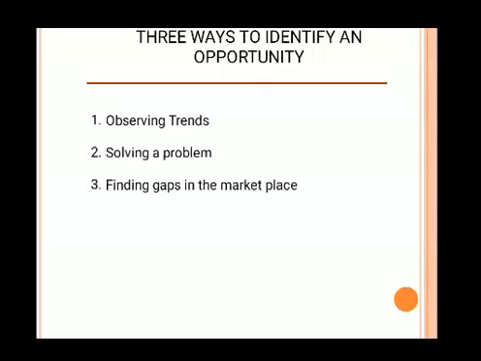Third one, finding gaps in the marketplace. So what gaps are still available in the market? Those things we are going to find out. It is not that easy, because most of the inventions are already completed and they are trying to search for new ones, always about developing the process or procedure or providing new products or services.